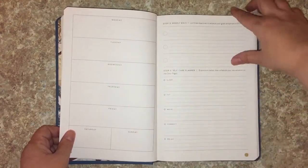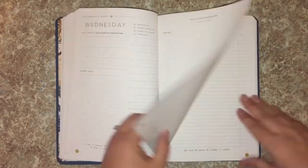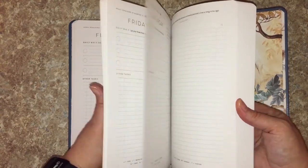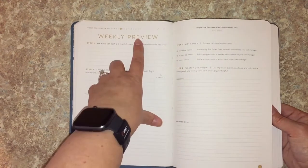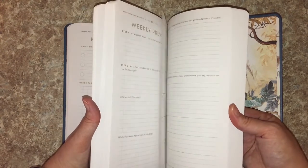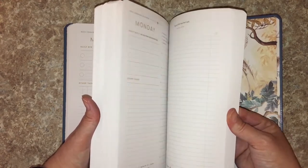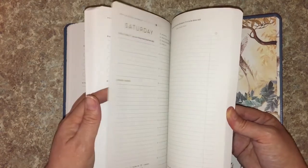This setup is nice and new — there's a self-care section — then it jumps right into the next week: Wednesday, Thursday, Friday. There's a Weekly Review with biggest wins and after-action notes, and a Weekly Preview page, which is probably why they added that separate page. Looking through the rest of the weeks, it does not look like it splits at the month-end at all, which is good to know.